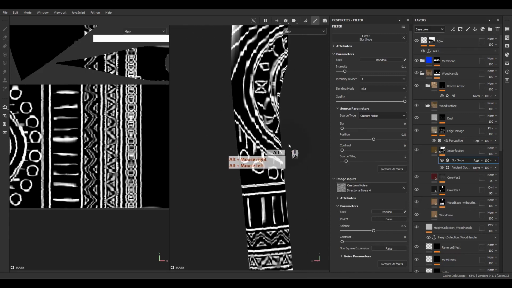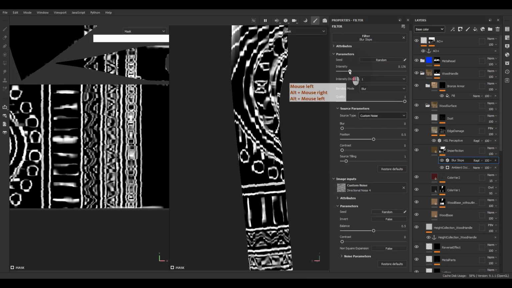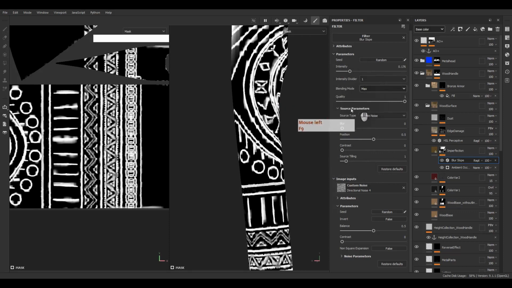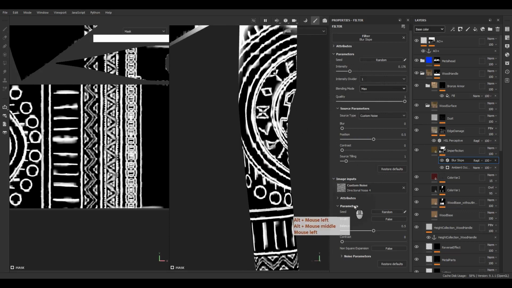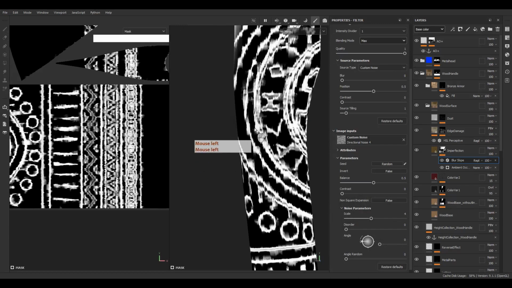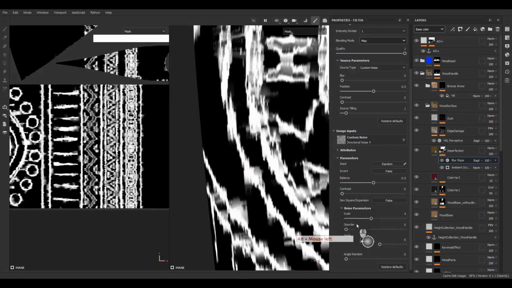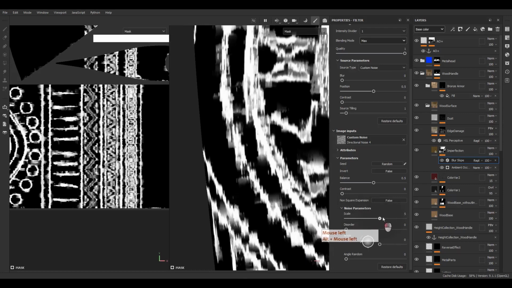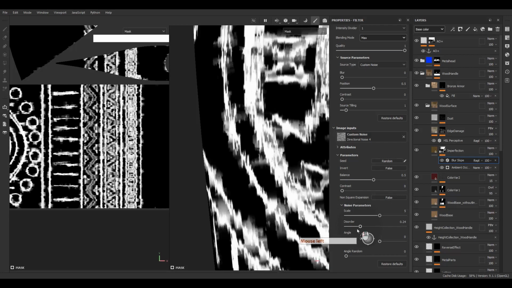That's it. And let's change the intensity. And now I'm going to change the blending mode to max. And let's change the scale to, as you can see, we are just creating a wood damage mask with this effect.